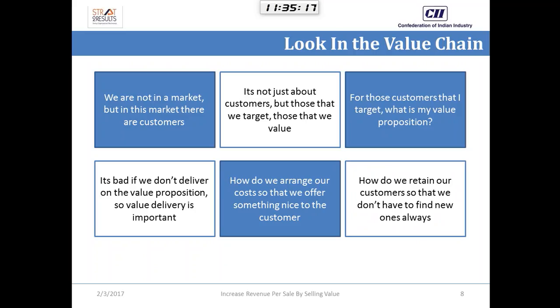Let me give an example of something that I experienced directly to give you a sense of what this means. Let's look at it end to end. I moved from Delhi to Gurgaon about 10 years ago. In Delhi, I used to live in an independent house that had 3 bedrooms and a drawing dining. In the drawing and dining, I had 2 split unit air conditioners that were Voltas products, and in the bedrooms, I had 3 window ACs. There were different makes. A couple of them were Samsung, one was Hitachi, and so on.